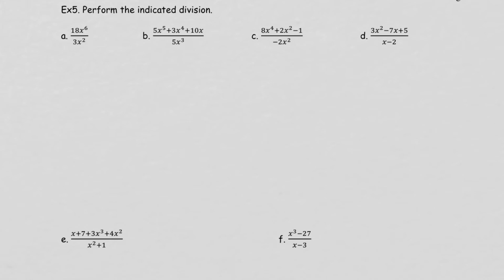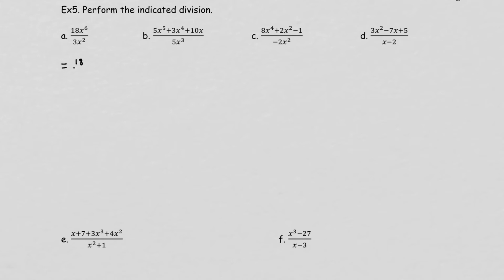Now we're going to look at dividing. When we're dividing polynomials, we have two different methods. The first method is when the denominator has only one term, like this. So these A, B, C will be the same type. But if you have more than one term in the denominator, like this one, you're going to use long division, right? So two different ways. The first three, we will do as regular fractions, reducing.